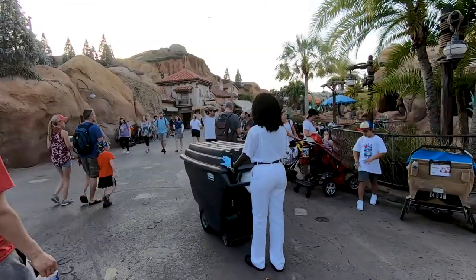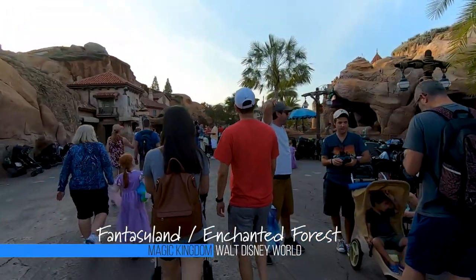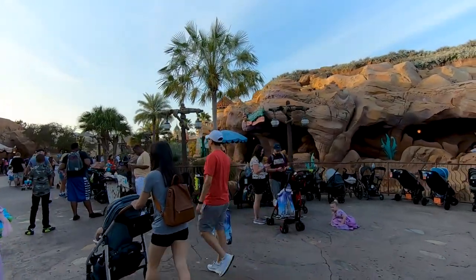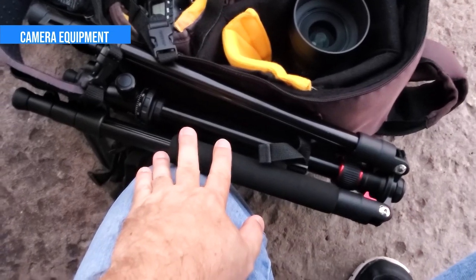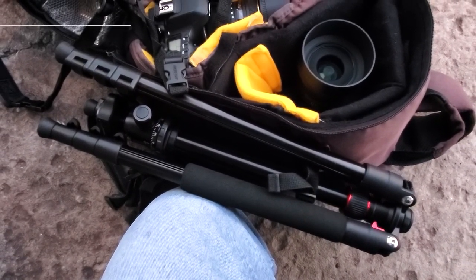Okay, as we come into this area of Fantasyland, there's a bunch of really cool spots that we can take photos from. So I'll walk you around a couple of them. I came back during the day because during the nighttime I actually couldn't see anything, and I think it wasn't fair for you guys. So we're going to do these during the day, and I'll show you the photos how they look at night. Now, for starters, we're going to be using this tripod because once we get to nighttime, we're going to be doing some night shots, and obviously we need the tripod to do some long exposures.